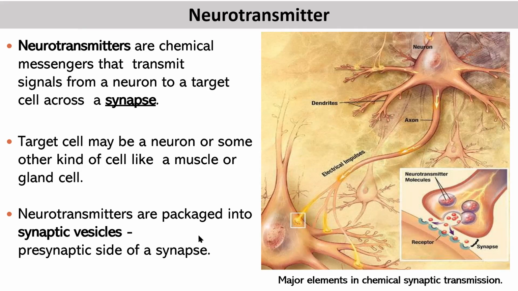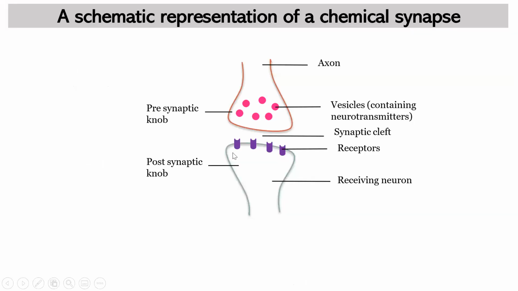And so neurotransmitters are packaged into synaptic vesicles, and they are then released to impact a receptor. And what is shown over here is the axon and how the electrical impulse is getting transmitted from neuron to other cells. So it's just a simplistic view of a chemical synapse, for you to be able to understand that there are receptor-receiving molecules, or receptors, and it goes from one side to another.